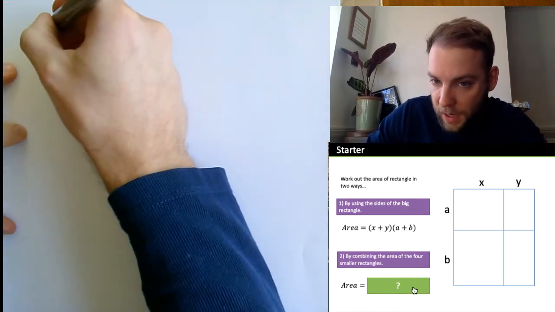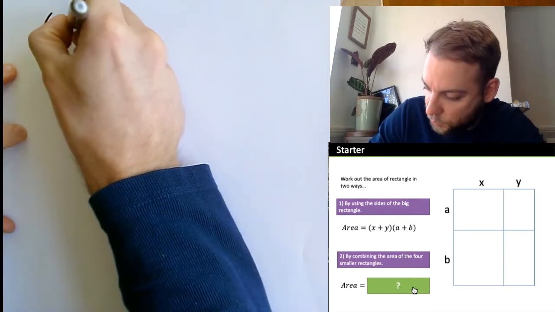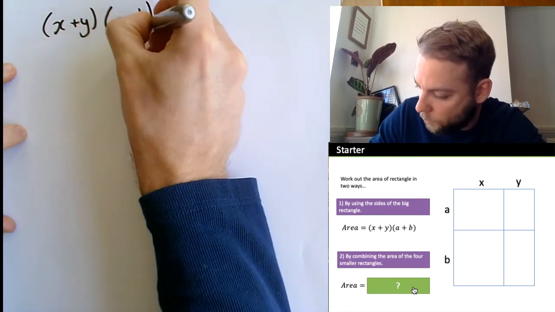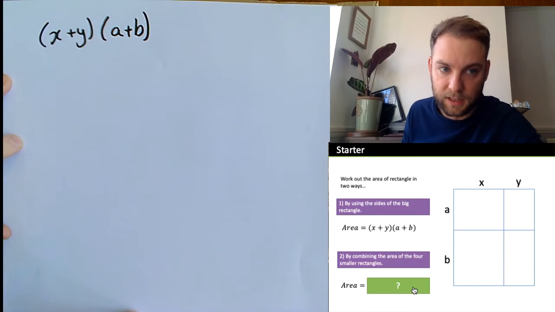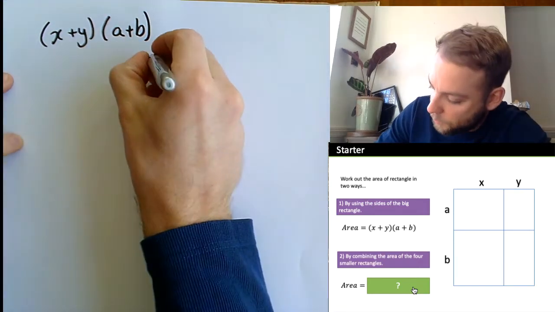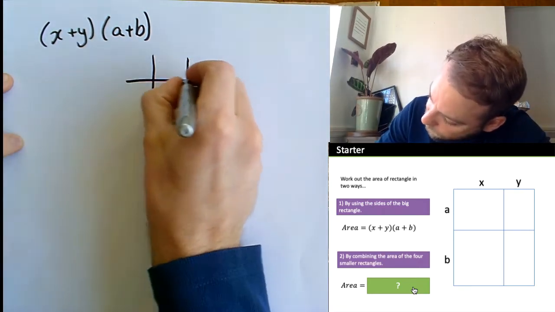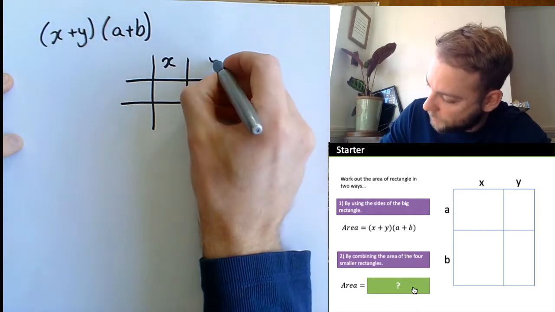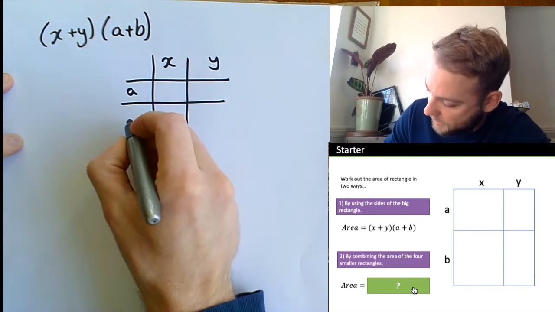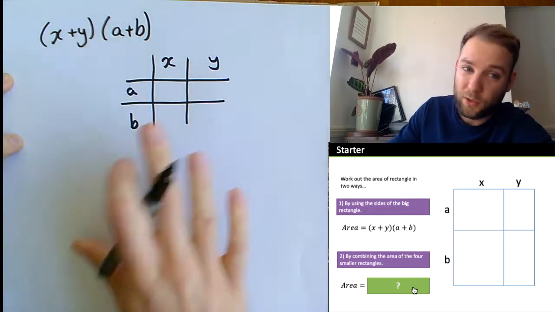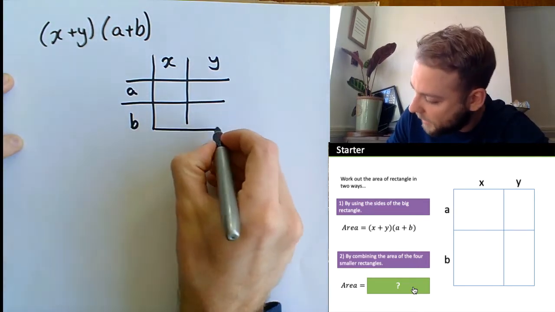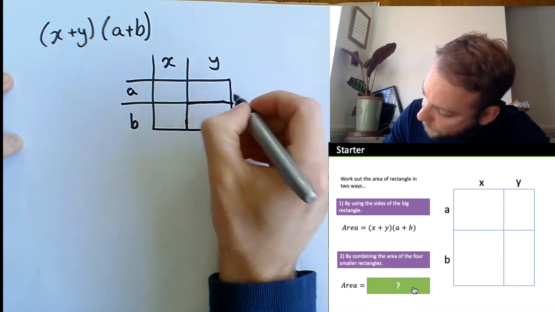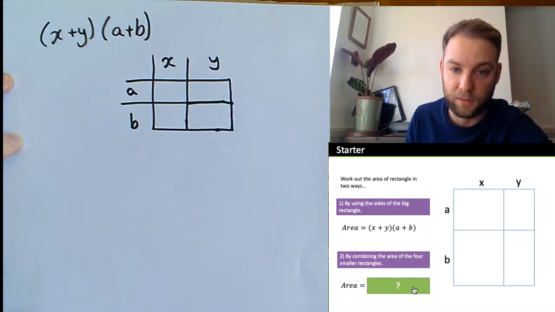So here you have two brackets, x plus y. Again, don't get this one down because I'm going to get some more common examples down in a second. So this one here, and then we create our grid like so. And this one here is going to be x, this one here is y, this one here is a, and this one here is b. Notice I've just created this grid. You can connect these up so you can see the area on that. You don't need to do that too much as long as you understand that you're finding the area of this.